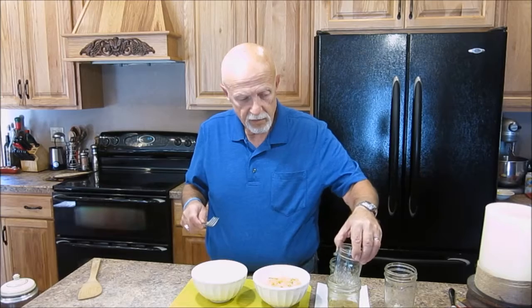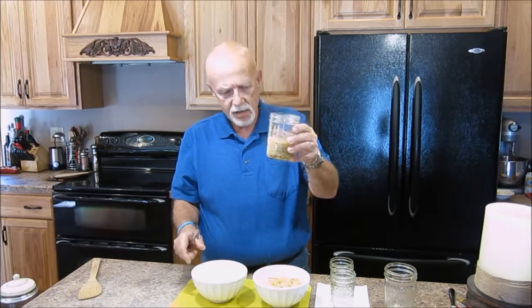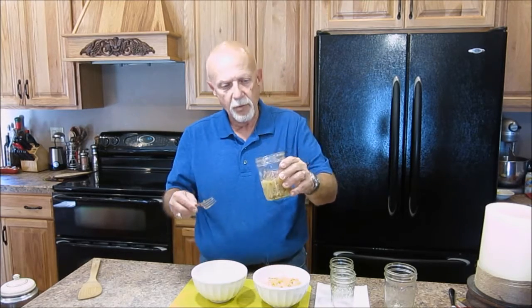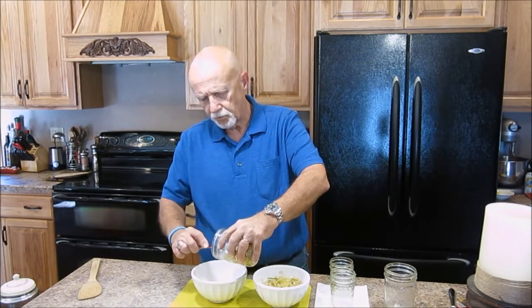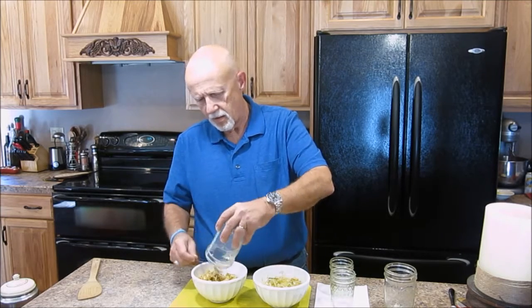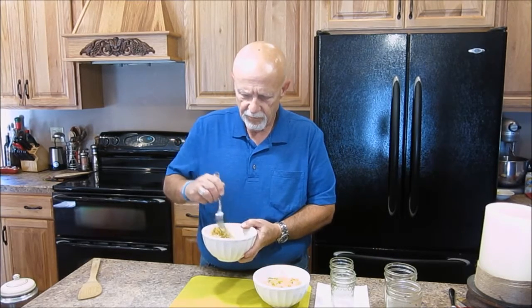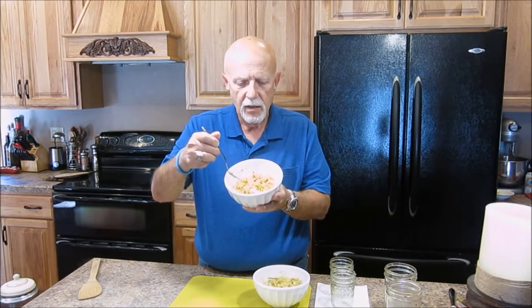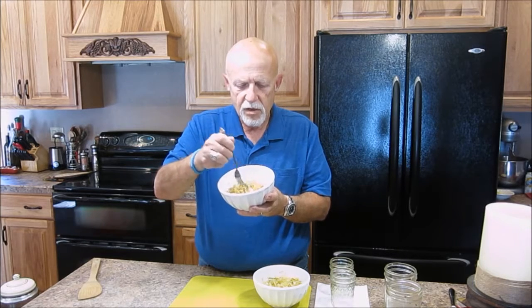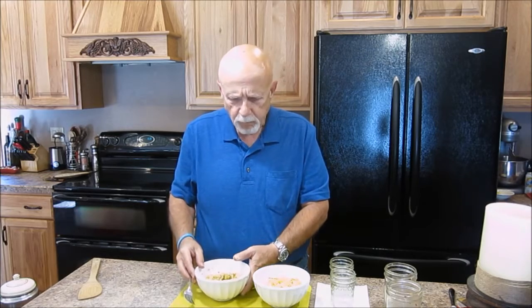I also made a little variation, and it was this. It's the identical same thing as this, except I put caraway seeds in this. And so the caraway seeds really give it a different whang. It's got a different whang to it. And if you can see that, it looks different, and it definitely has a different flavor.